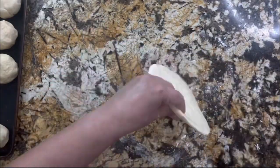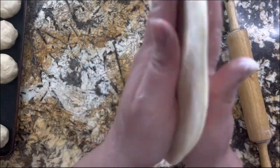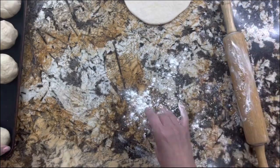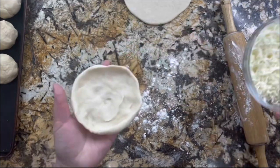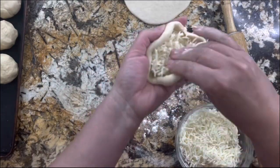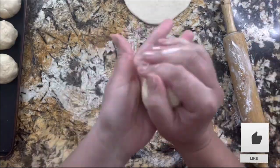Look at this. These stuffed flour tortillas come out amazing. Look at this. This is how thick they should be. Let me make one more so that it's easy for you to make them at home. If I could make these stuffed flour tortillas, of course, you could make them too. And they are going to come out amazing. I am sure your family is really going to enjoy this amazing recipe.